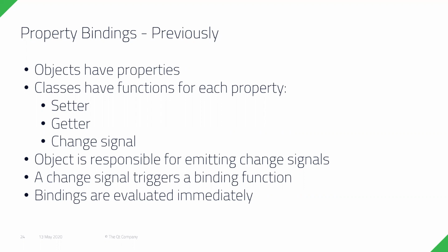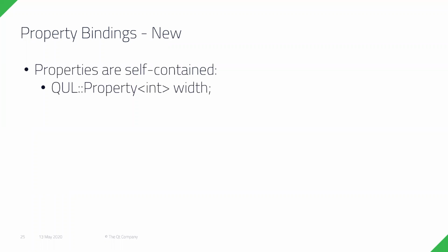And we're doing this a bit differently in Qt Ultralight. We've made it object-centric. Instead of being all centered around classes and objects, the property itself now has everything that it needs to be a full citizen in this world of properties and relationships and bindings. A property is a template type in C++ for us, and the type is the data it encapsulates. So the property has the data itself. It knows when somebody wants it, and also when somebody gets it and changes it.